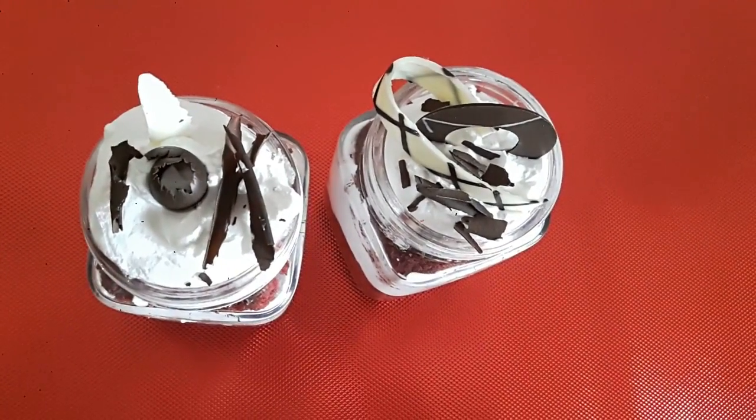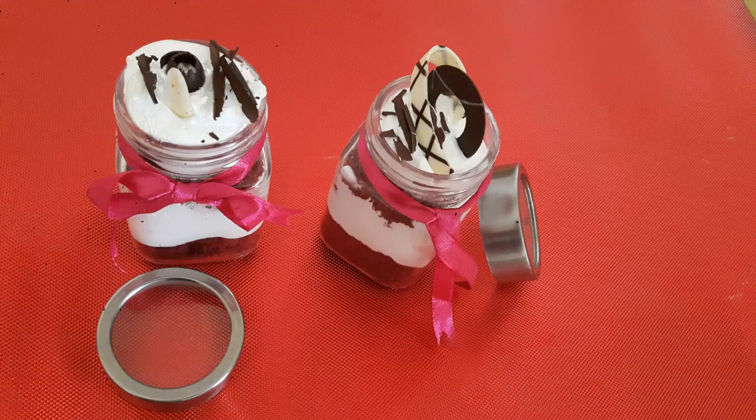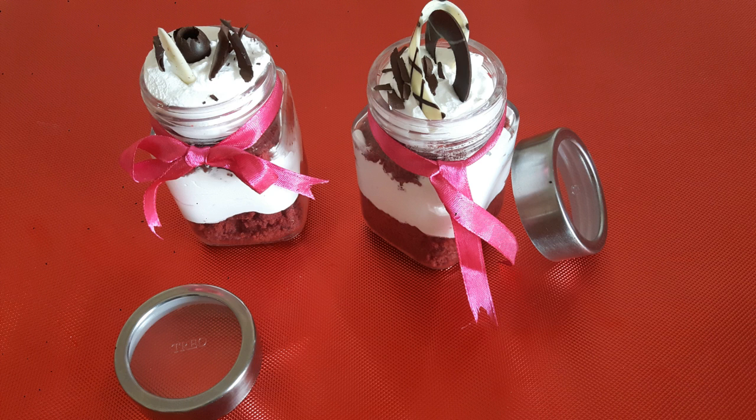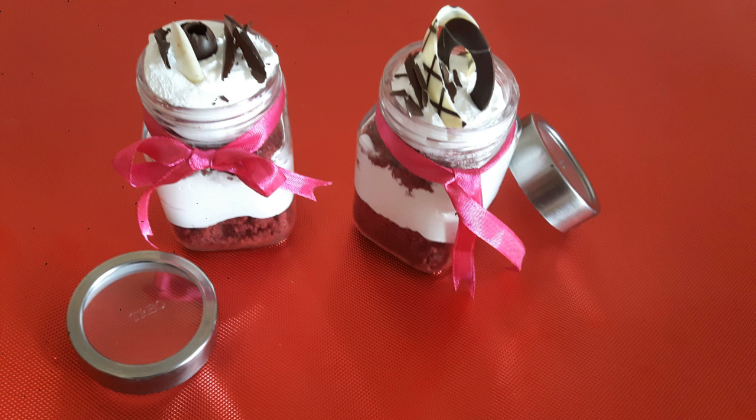You can see the cake is so beautiful with its bright red color, and I just love to have it as it is. And red velvet cake jars are perfect to gift your loved ones on any occasion. And I truly believe homemade gifts are the perfect way to express your love to your family, friends, and your loved ones. Friends, do try this at home on special occasions.